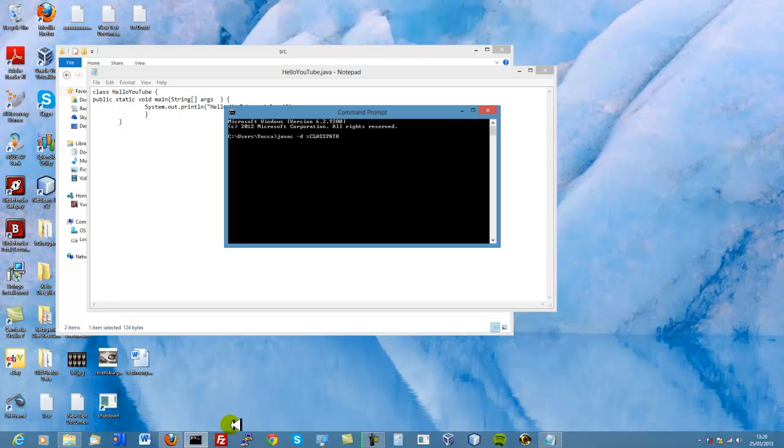Note that every command that I'm typing in here is room for potential error, and this can increase the development time it takes you to develop from the command prompt. As an example, if I leave out an H over here in the class path environment variable, I won't be able to compile the application. Likewise, the file that I'm going to compile, which I'm going to reuse from the previous example, was HelloYouTube.java, and if I try and run the command now, you'll see that it gives me an error. The error is purely based on the fact that in the file name here, I forgot an H, I hope. Oh, there you see it compiled.